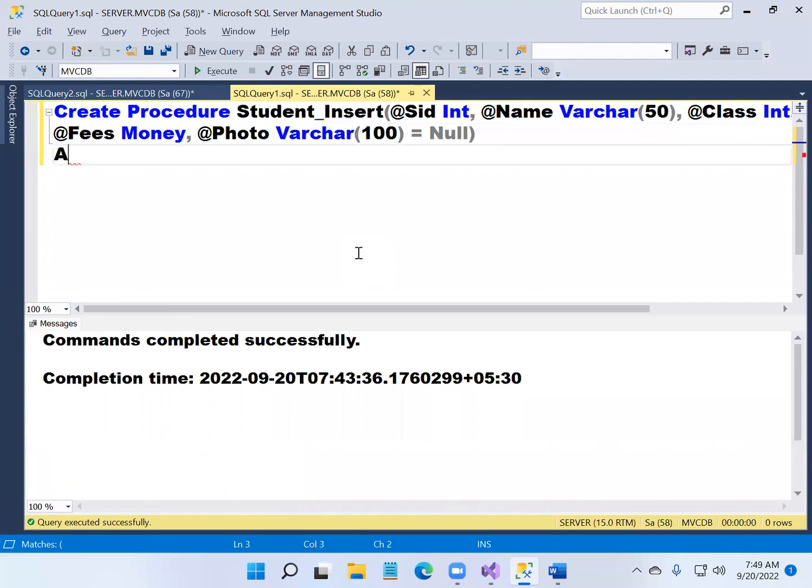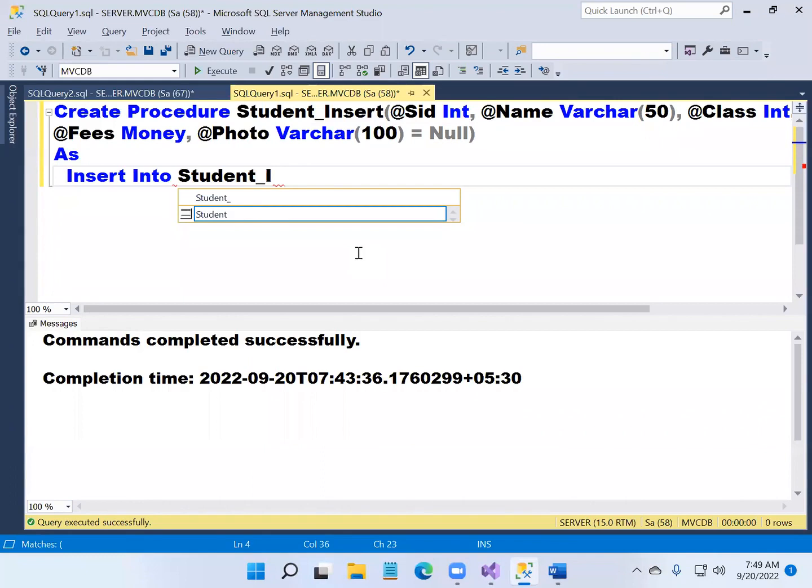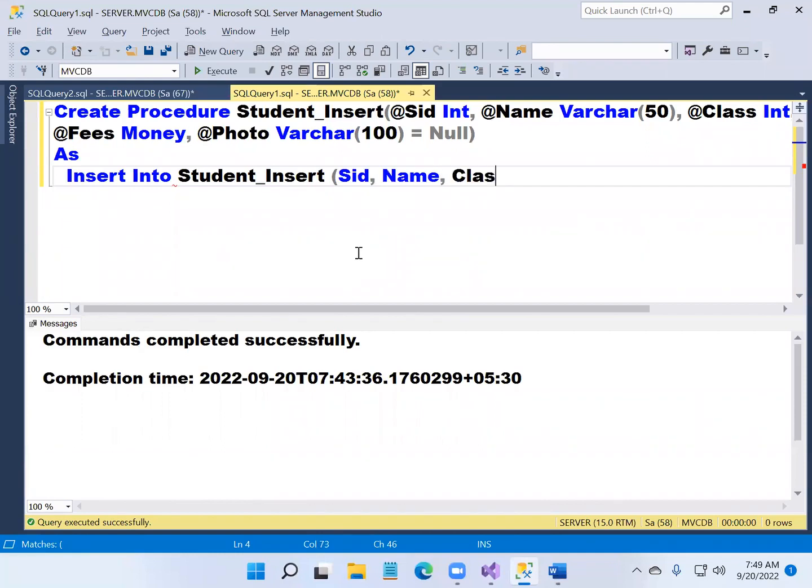As insert into student, what are the columns? SID, name, class, fees, photo. You'll be wondering, what about status? Status has a default value. Remember, last class we gave a default value for status.